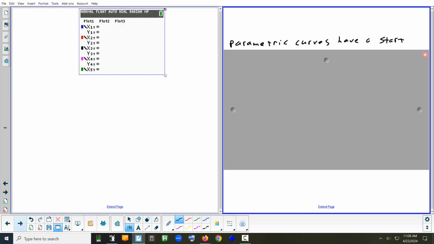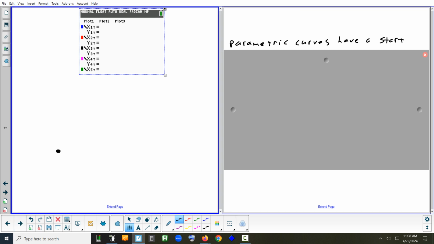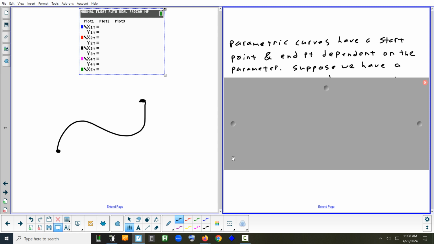So when you draw something parametrically, one thing that's a little bit different about it is most of the time, it starts somewhere, it does something, and then it stops. It has a start and a stop point. And the start and the stop point is controlled by information they give you in the problem. So does that mean every parametric curve starts and stops somewhere? No, there are some that go on forever. But a lot of the time, they don't. They start and they stop somewhere.